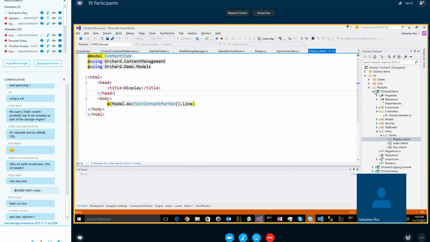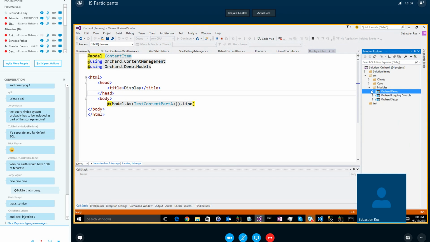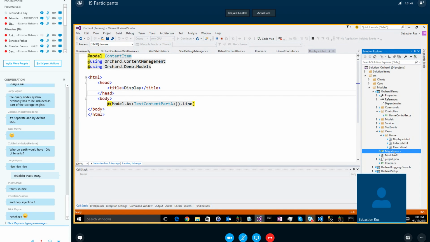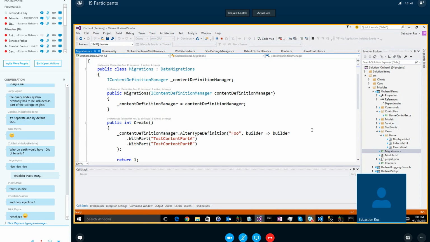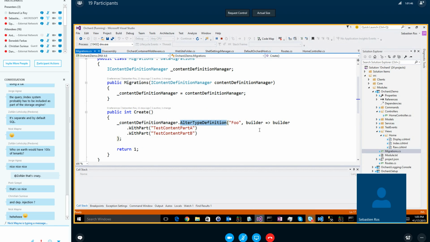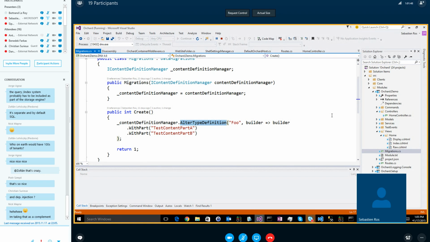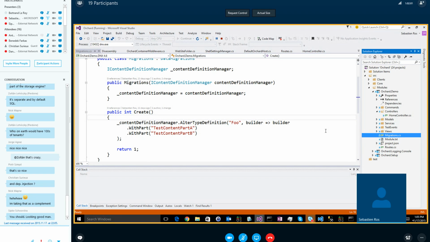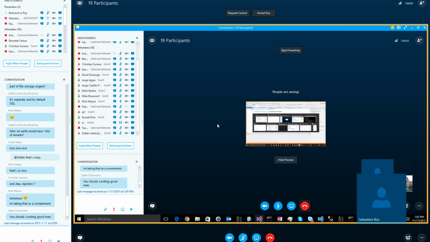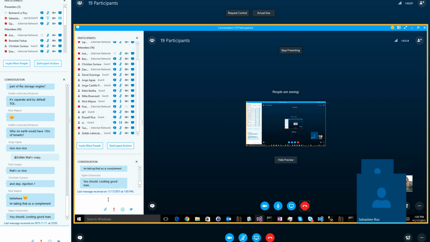So you can create modules. You have migrations. You can create your indexes like this. The main index that I am using is based on the framework, so it's an index for the framework, for the content items. But you can also create your own indexes to query your data based on your classes. They are just POCOs. We'll come with more demos, more modules, but so far it works. That's crazy. It's been just a few weeks and we already have something working. Questions?